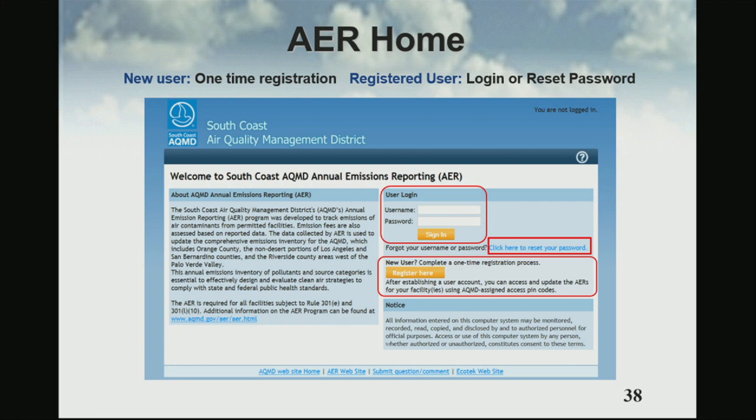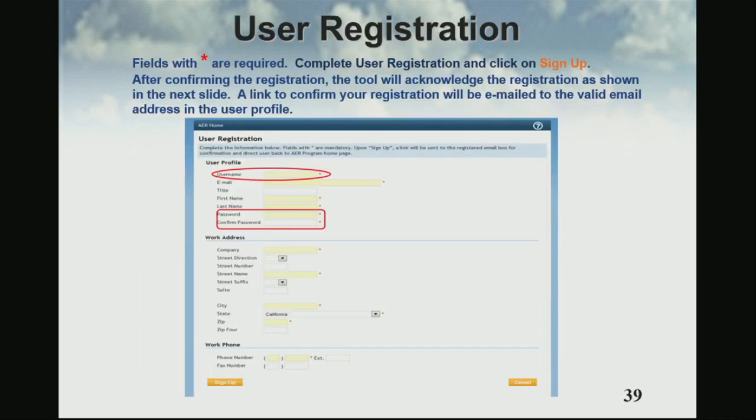It's going to take you to the next page, which is the user registration. What it's asking is actually just information about you, like your first name, last name, phone number, and email address, a valid email address. It's very important that you put the email address. Some of you may have a few, but remember which one you use, because the only way we can communicate back with you is through the email address you're going to put over here. You put your email address, contact information, and everything else.